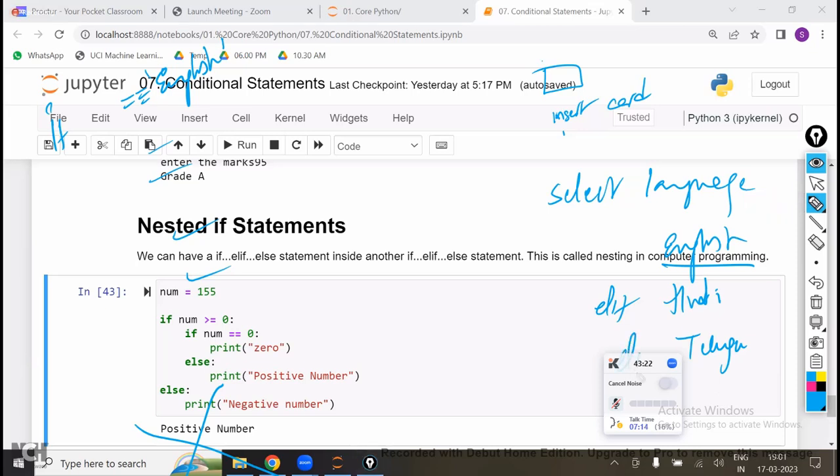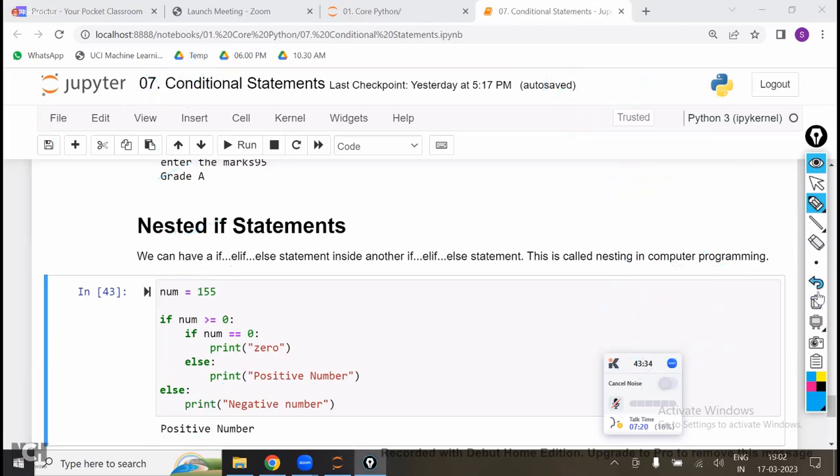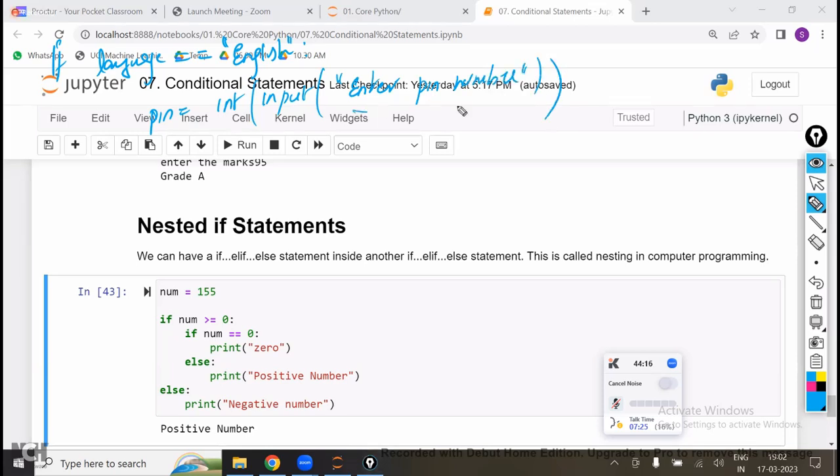So here, this is in the elif, and this is the if. If the person has selected the English language, whatever is inside the English block has to execute. If the language is equal to English, then you have to print first: enter your PIN number. For that, what you are going to use? PIN is equal to int of input of "Enter your PIN number". You are asking the user to enter the PIN number, and that too in English. It is printing in the English language.